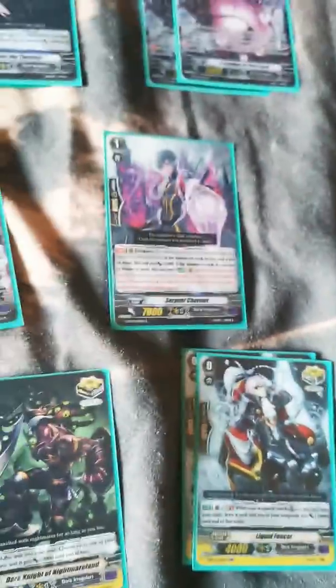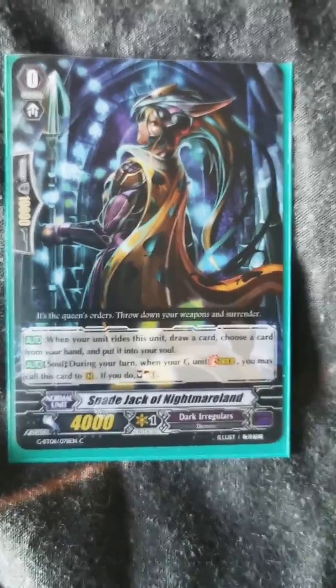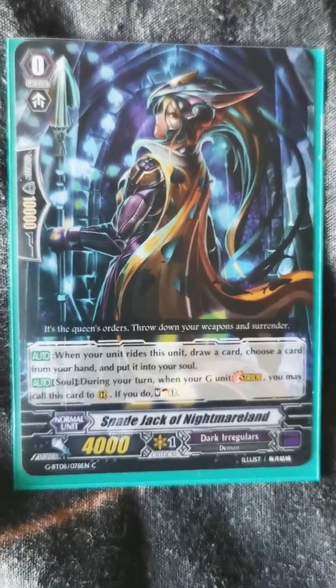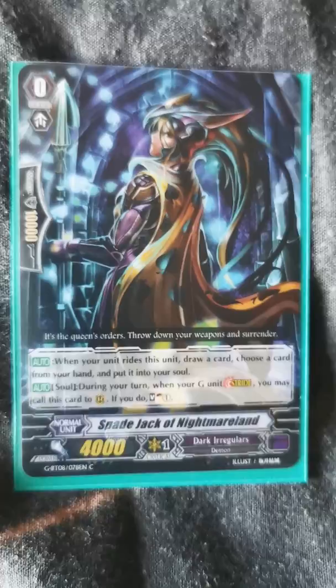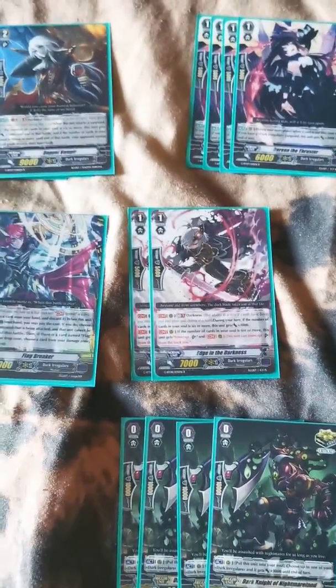And then for my grade 0 starter unit, I am running Spade Jack of Nightmare Land. So basically, it's not a forerunner, it works the same as the standard. You ride upon it, you draw a card, and then you put a card from your hand to your soul, and then when you stride, you can call this to your rear guard as a booster, and then just soul charge. So basically your soul will not alter when you use Jack's skill. And that is where I'm currently at.